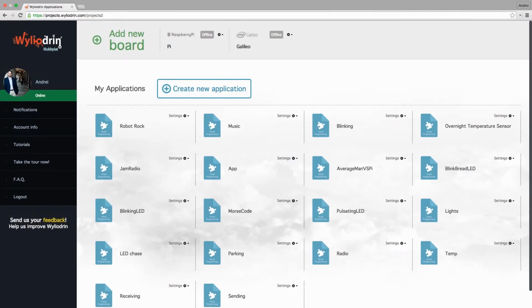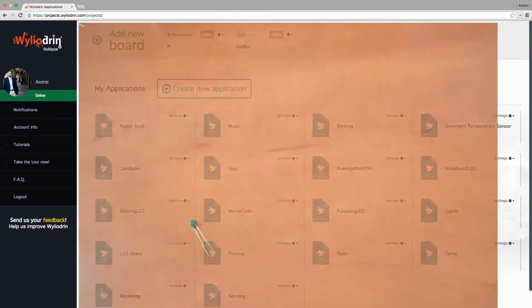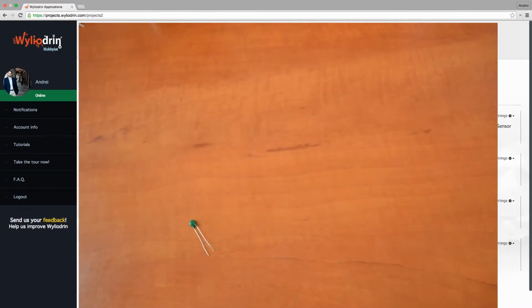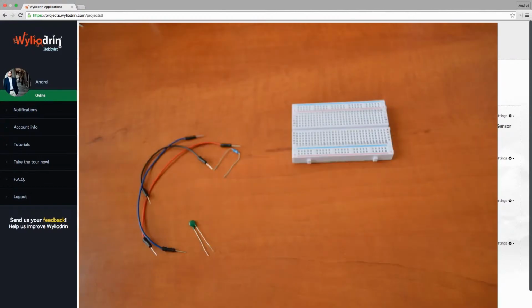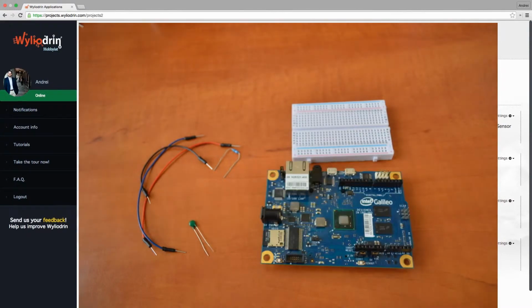Today we will be measuring the temperature using a thermistor. This is basically a type of resistor whose resistance varies significantly with temperature, so we're going to be using that to measure the temperature. The one we have here is a TTC05103, and the other parts we need to complete this circuit are another resistor, a couple of wires, a breadboard, and of course our Intel Galileo.